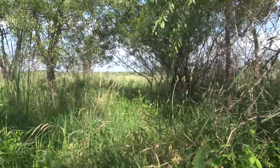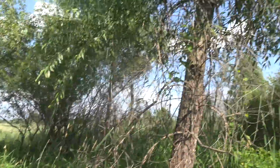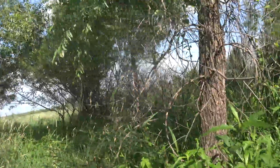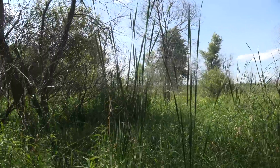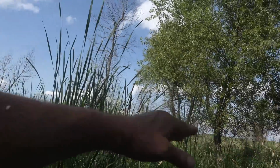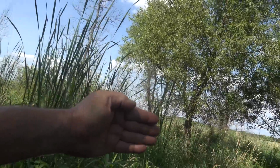This tree right here would actually be pretty good. I think this might actually be the ticket right there, if I can get up there and get into it. It's not the straightest or best tree in the world, but I don't have much to choose from. Yeah, I think if I get over there, I'm too far in the open. This is about it. So from up there, I can hit all these trails, because I remember where these trees end, the trails kind of end.